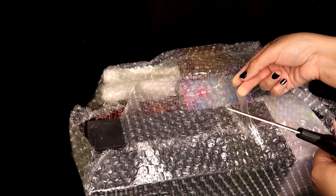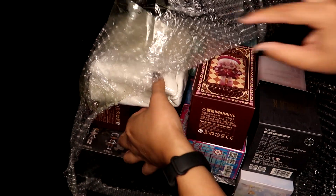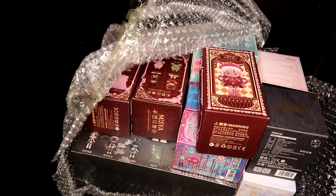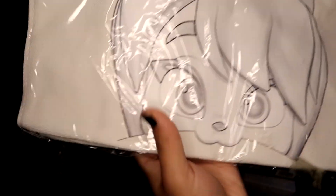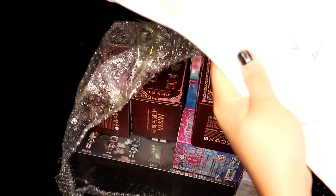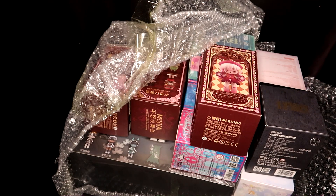Let me grab this first thing that looks like a tote bag. Oh wow, that's pretty cute! So here is the back of it — this character does have its own figure line and they were really cute, honestly, but not really my style. This is a medium-sized tote bag; it's not all too big but it would make a good little thing to carry for small shopping trips or a small grocery run.